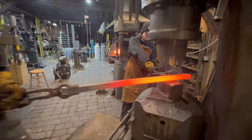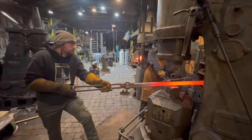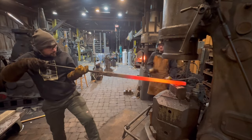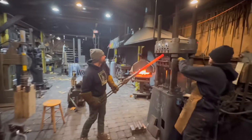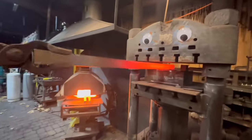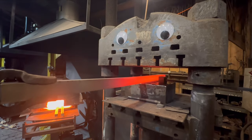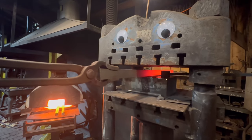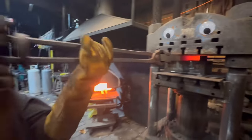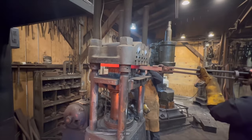You can see a lot of communication takes place while we're forging like this. A simple nod means a lot, and you're looking for all of this out of the corner of your eye as Jared's operating the hammer there and Drew's assisting him. As soon as we're done with the power hammer, we use the 200-ton press with its smiley, toothy face to straighten the bar. We're able to do most of the straightening here, but not all of it. So once this is done, we'll go to the anvil to give it one last straightening just to get it perfect.